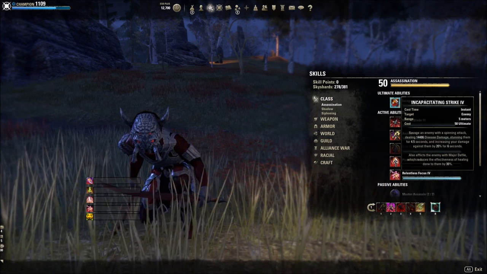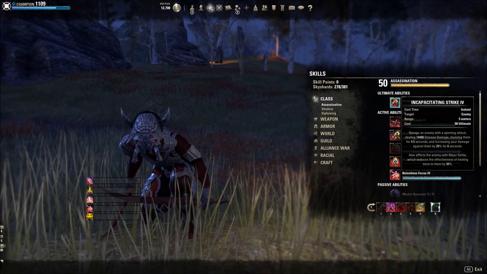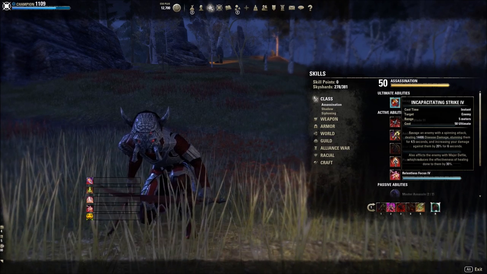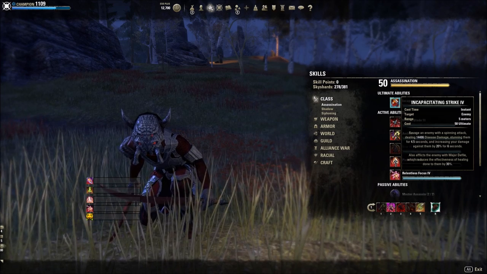Now, Incapacitating Strike, you got two morph options that are really useful. Incapacitating Strike is on disease damage, which gets bumped up in our champion points, so it hits harder. Soul Harvest is a magic based, but it gives us ultimate back when we kill mobs. So there's a couple combos you can do, so let's focus on Incapacitating Strike first.